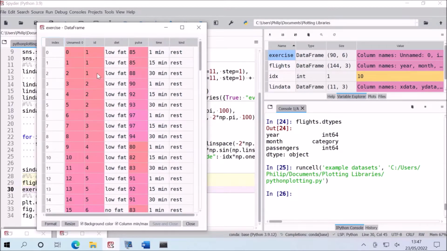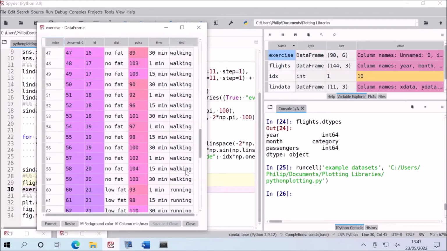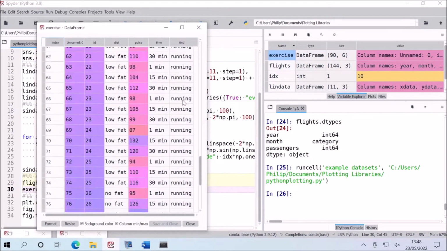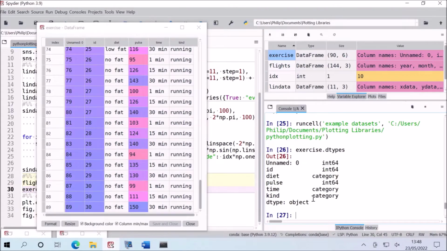They've also got a diet, and their pulse has been taken at various times during different types of exercise. Now we can have a look at the data types, and we see that diet, time and kind are category, and ID and pulse are int64.